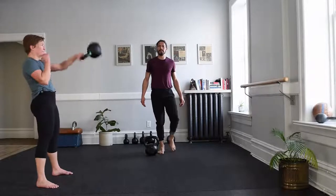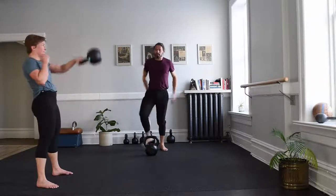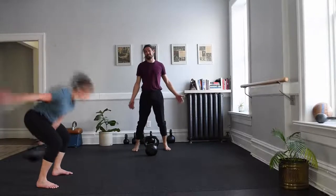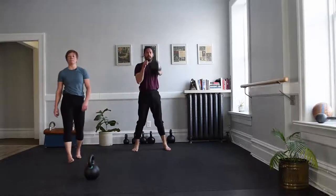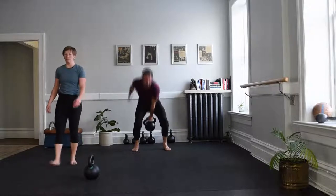And other times it feels like Lauren is, and that's okay too. Regulate your own efforts, keep up with our amazing instructor, and a couple more reps, and you're safely done. Unless you're with me, then you have one more half set to go. All right, Team Ian, finish it out. 10 swings here. Just as strong as swing number one.